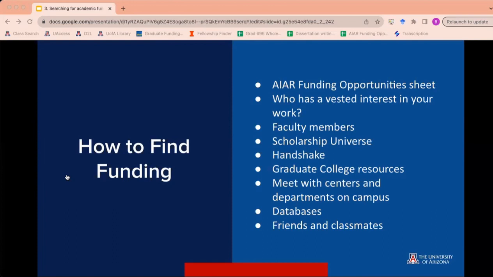Then I really suggest that folks start by thinking about who has a vested interest in seeing your work succeed. So for one example, if you're working in arts and aging, the arts are typically rather low on the funding totem pole compared to other fields, but healthcare and aging are usually fairly well funded. So you might think about that interdisciplinary part of your work as one source of funding.